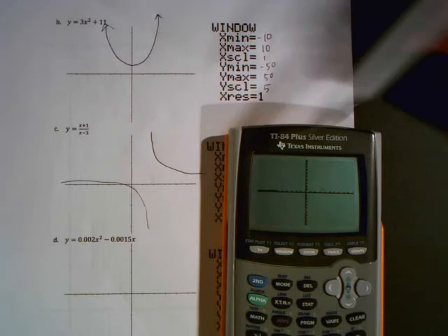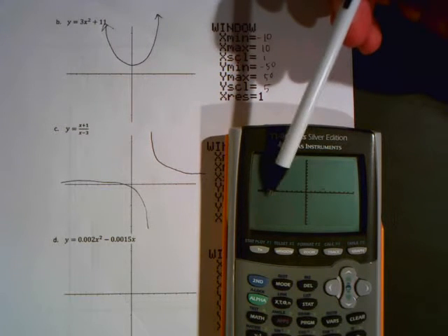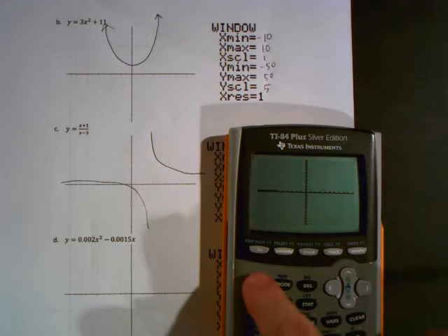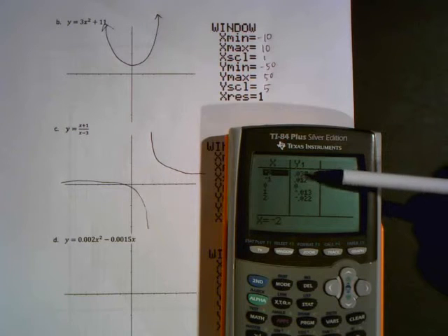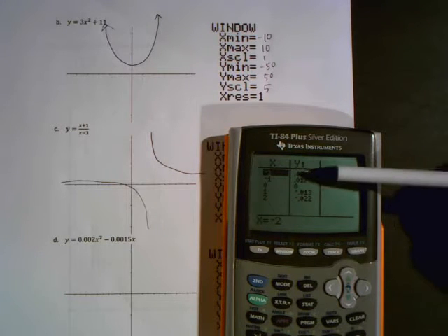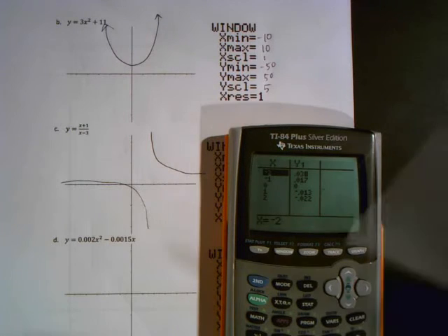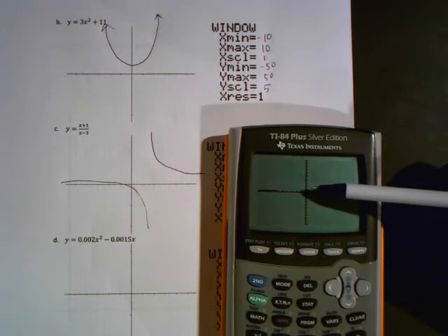I see a little something. I saw a little something draw right there. You can see it's a little thicker on the axes, but that's really not a very good picture. So again, I think what I need to do is take a look at my table and see what kind of y numbers I'm dealing with. Looking at my y numbers here, I notice that my y numbers are very small. 0.038, 0.017. So, on my graph, my ticks are going 1, 2, 3, 4, 5, but my graph is only 0.013 up in the air.